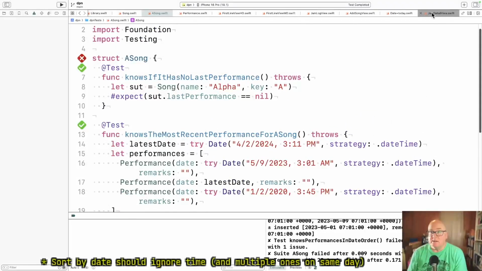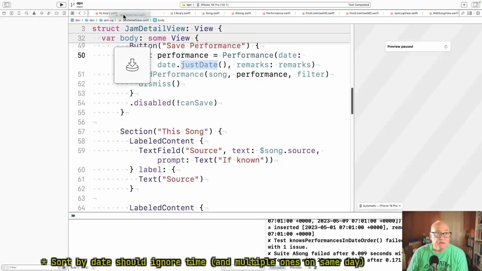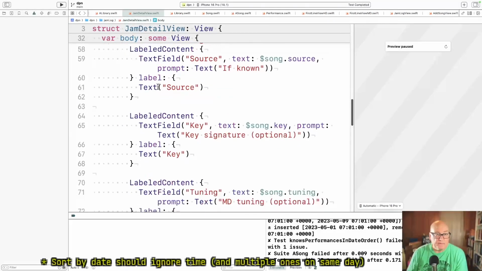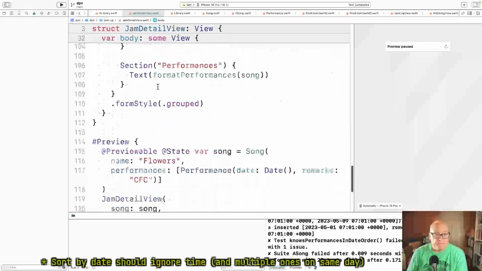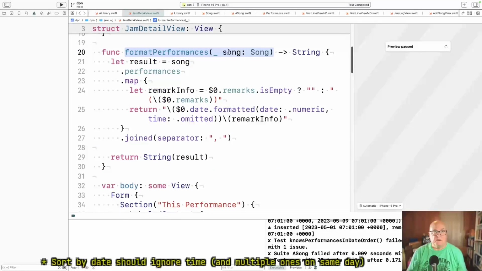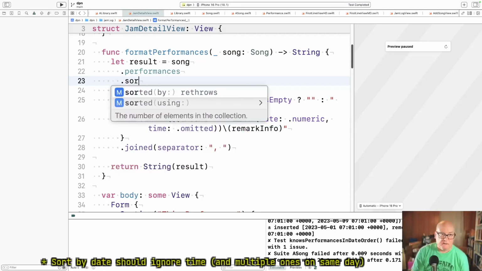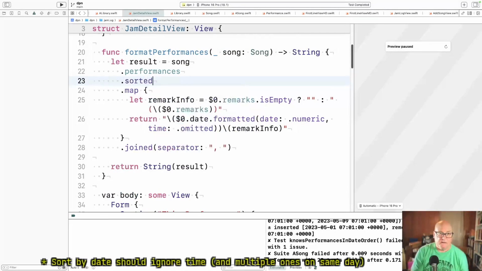But the jam detail view, performances of song, okay, so I think they need to be sorted by $0 dot date is less than $1 dot date.